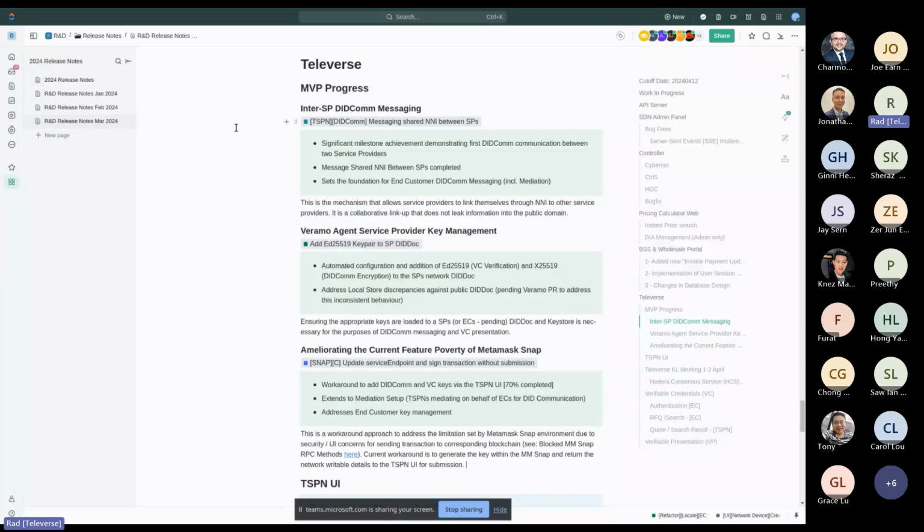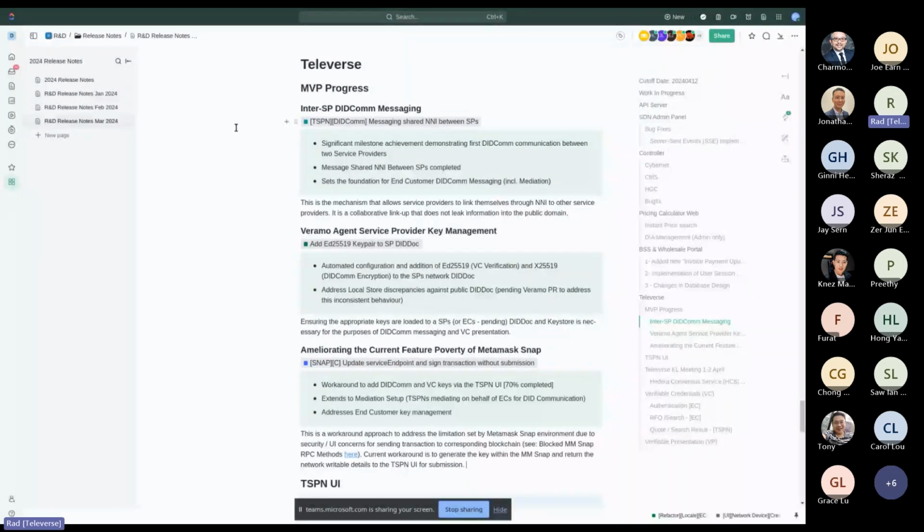And that is all working through DIDCOM messaging, which is a protocol, if anyone's not familiar, but essentially it's just for decentralized messaging. So that was a big milestone achievement in the last month.